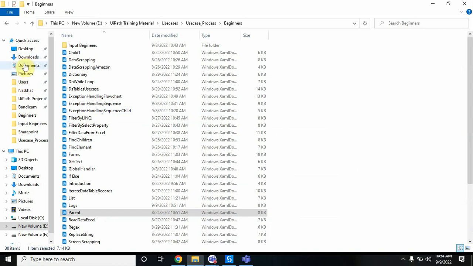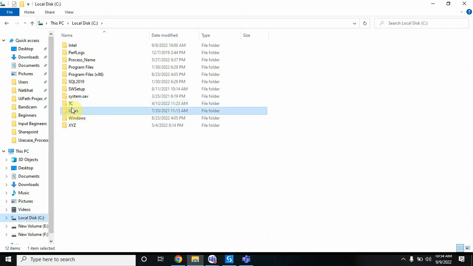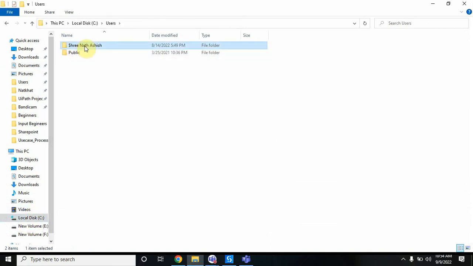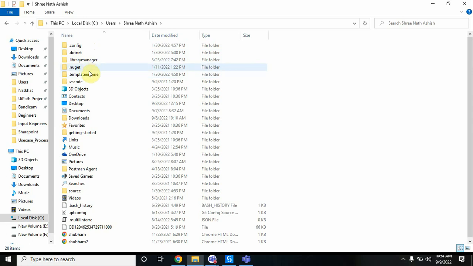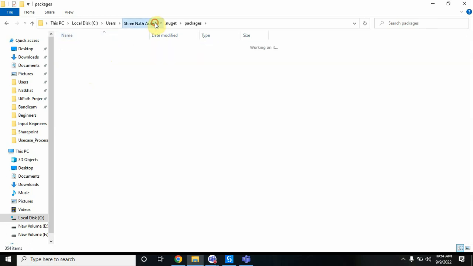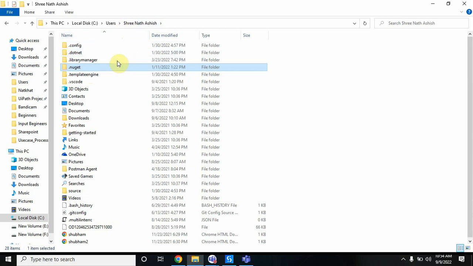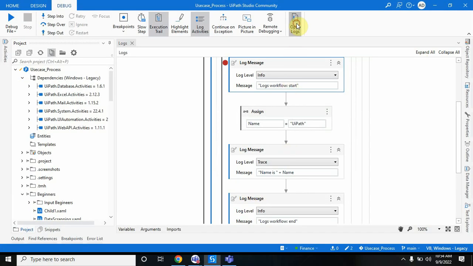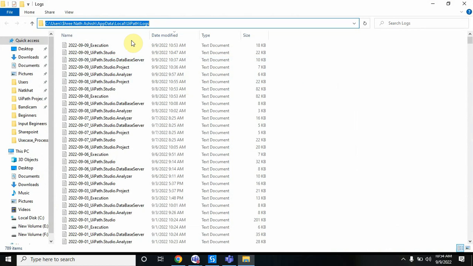Or go to the C drive and search. These are the packages. Let's see what the path is. It's app data, no?